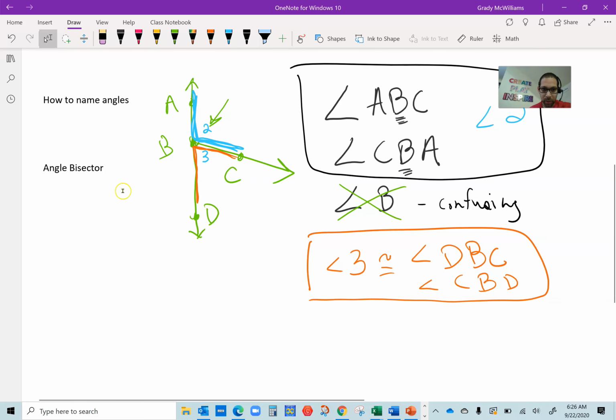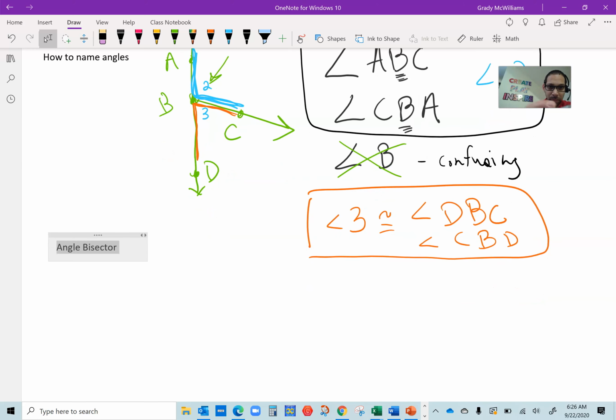Okay, the next thing we need to talk about is what's an angle bisector. Well, in this word is bi, like bicycle, has 2 wheels. Okay, so that word bi means 2, and sector means like sections or parts. So what we're going to do is break this angle up in 2 parts, except there's one particular thing that's kind of important: the bisector breaks it into exactly 2 parts, right down the middle.